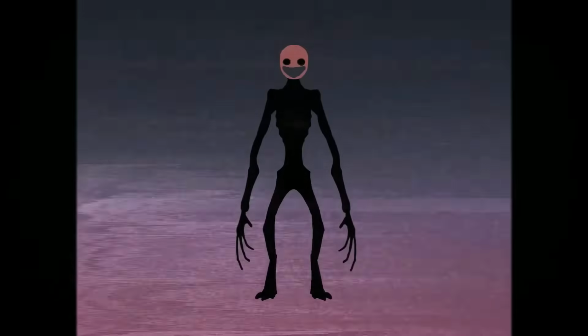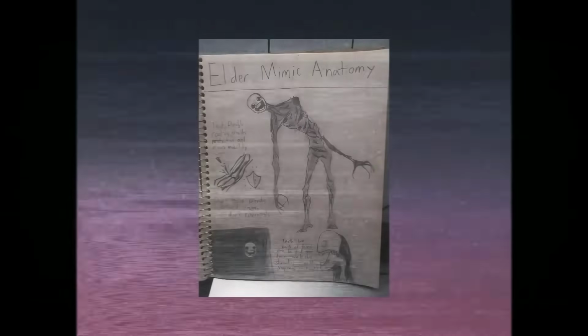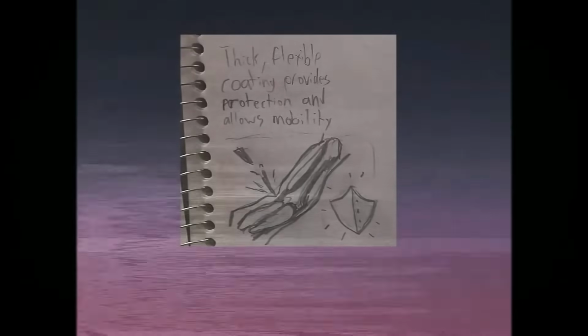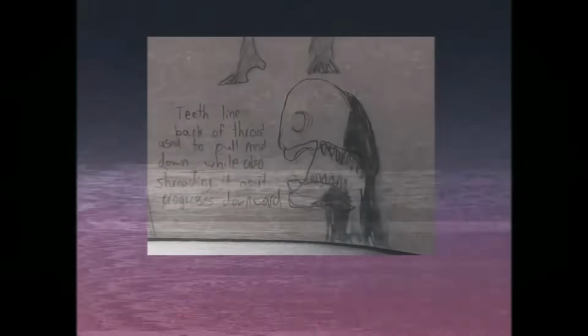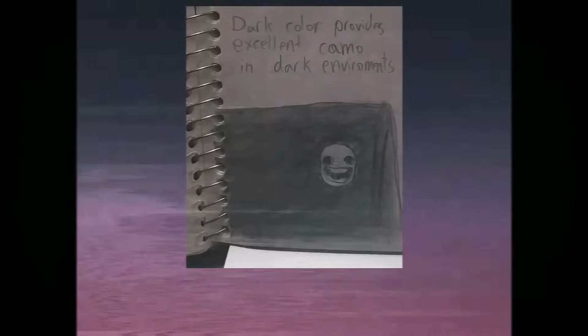The second type of morph a mimic can have is when it has had an overabundance of food. In this stage, the mimic grows into a larger, more evolved hunter, with different features to match. The humanoid features of the mimic fade away in this stage, as the lengths of its limbs grow, along with a dark, highly durable form of skin, and its face changes into a pale, almost skin-like mask. The teeth move to the back of the throat, leaving the mouth in the form of a toothless grin. These are known as the Elder Mimics, one of the most efficient hunters on the planet.